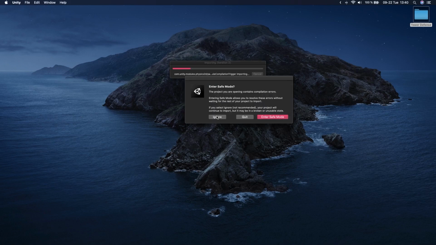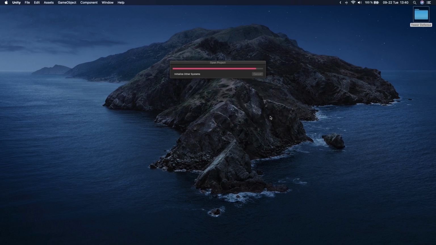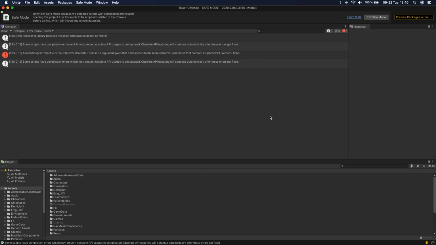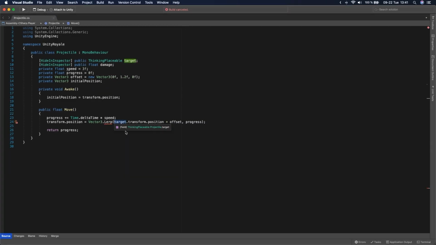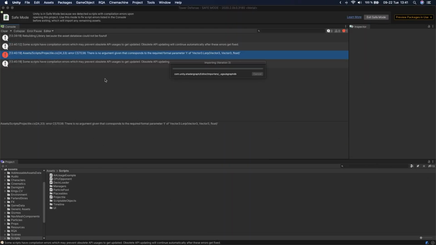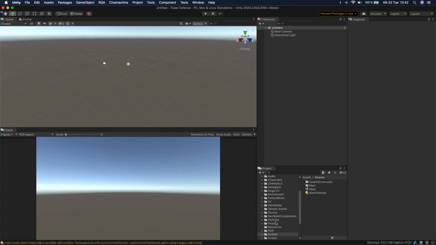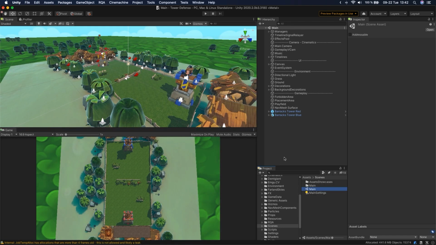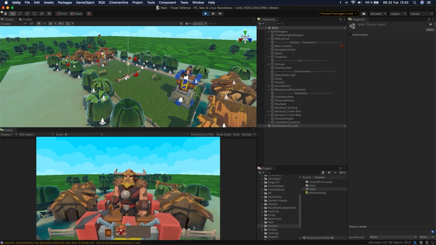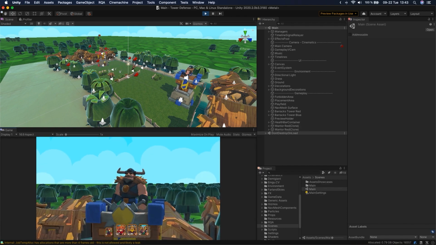Unity Safe Mode is available in 2020.2. With it, we are improving how Unity behaves when opening a project which has script compilation errors. If there are compilation errors at editor startup, you will be prompted to enter Safe Mode, which is designed to provide the best environment for resolving them, so you can quickly return your project to a functional state, without waiting for unnecessary imports of your project's assets. This feature will simplify and speed up the process of upgrading a project to a new Unity version, and it will help teams working on large projects by reducing the number of cases in which the library folder contains incorrect import artifacts.